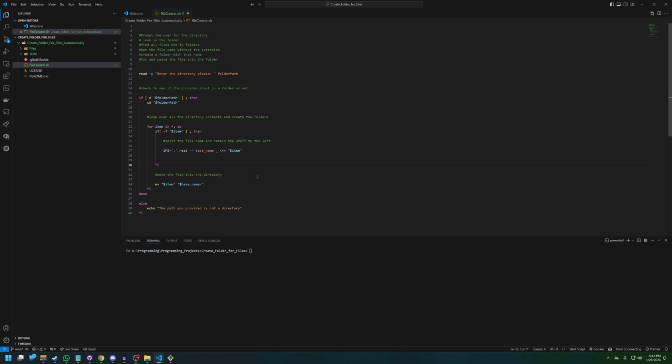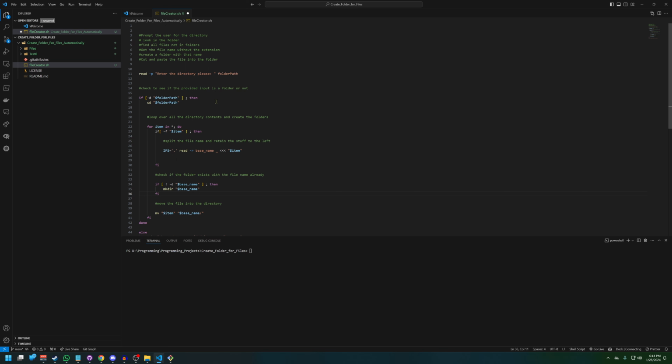Oh, you know what? We need to check if the folder exists with the file name already. Yes, because you really should check for these kind of things before you start making duplicates of everything. So now we do if base name, then make the directory base name. You know what? The autofill got it correct. Let's just do the autofill.